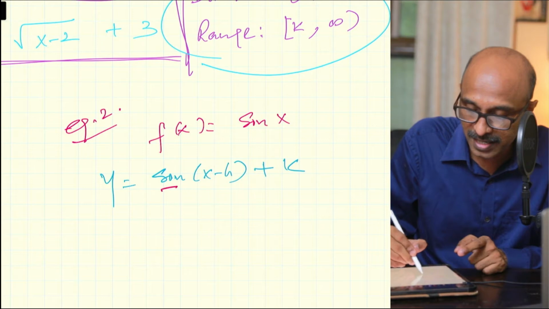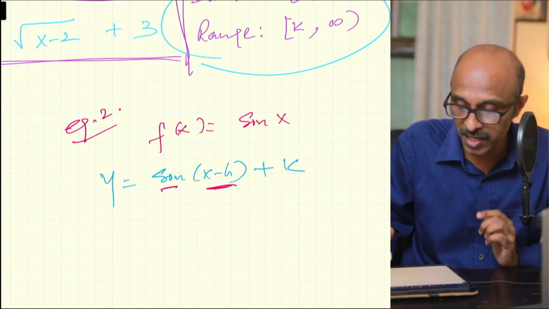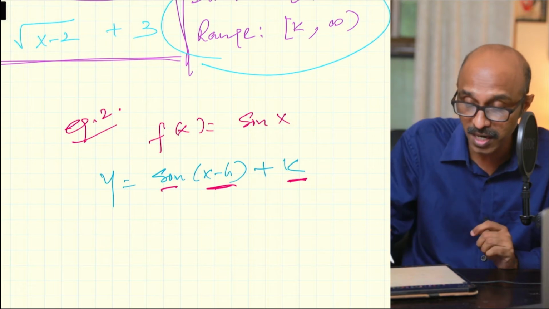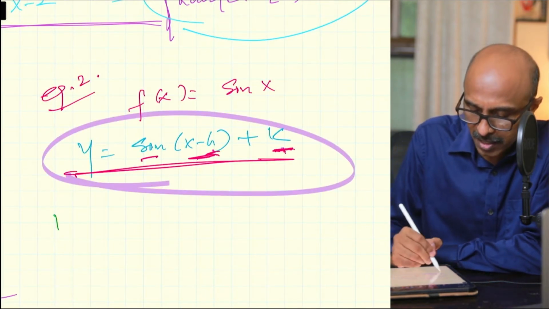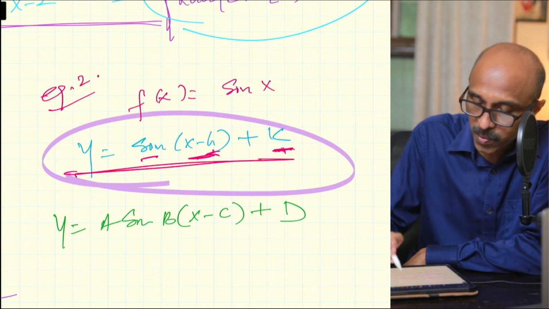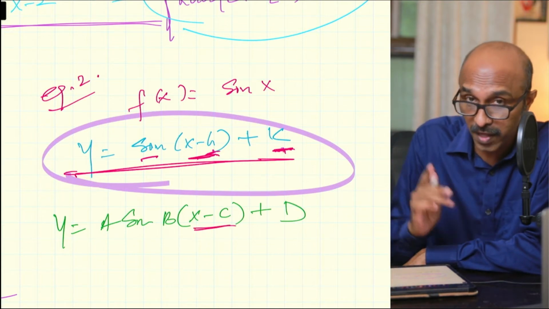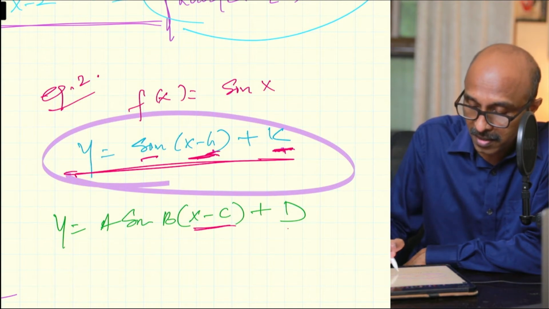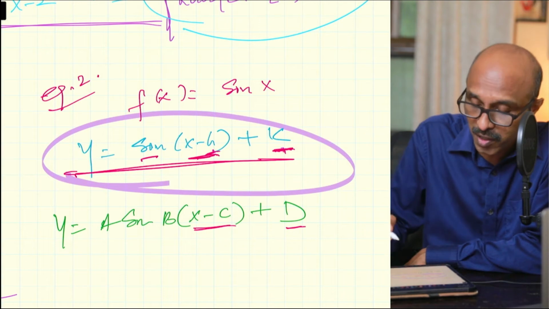So we're using sine of x minus h plus k. Remember, this is going to affect the horizontal translation. This is going to affect the vertical translation. In your textbook, you've probably already seen this equation with other letters, something like y is equal to a sine of b x minus c plus d, where this x minus c affects the same horizontal translation of that sine or cosine, the d affecting the vertical shift of sine or cosine, whichever function you're considering.